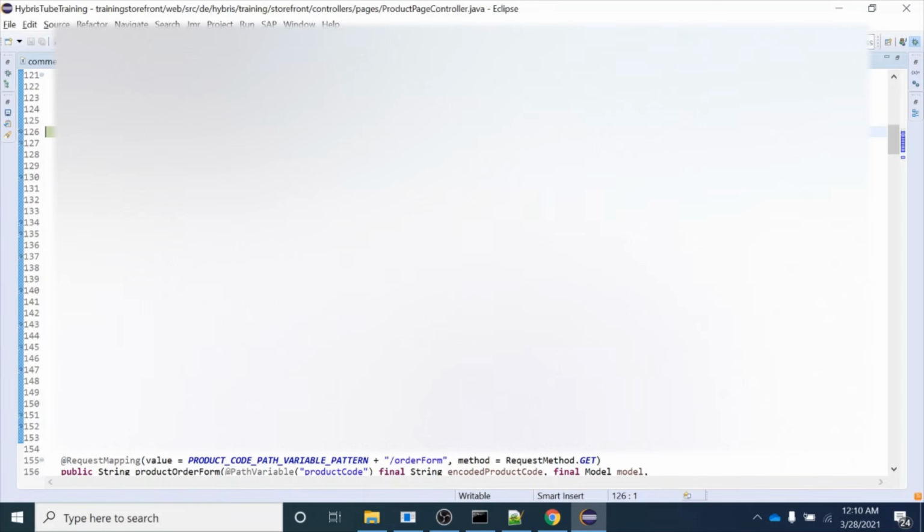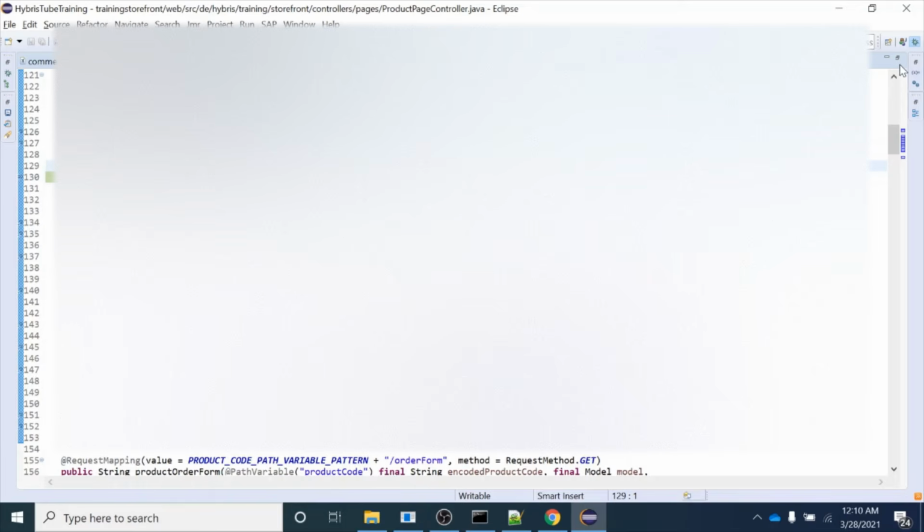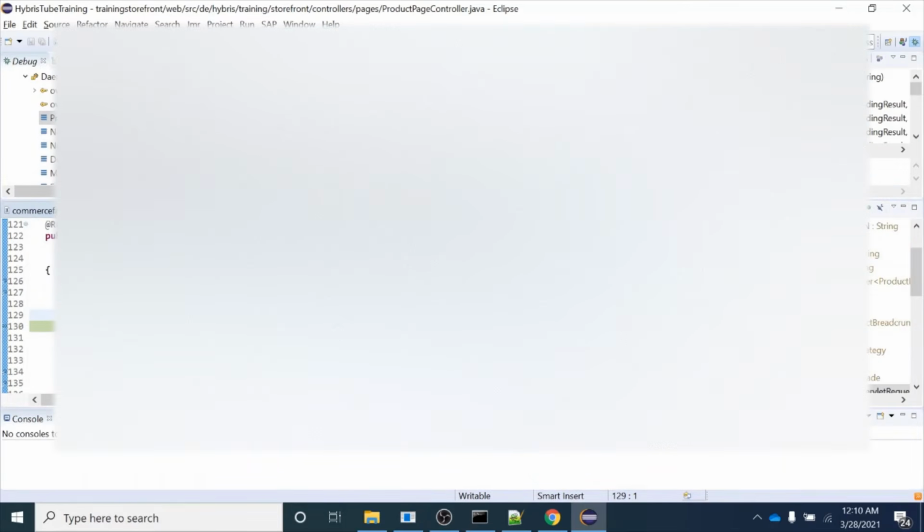So now I am going to the facade. As you can see, this is the point at which I will be going to the facade. I am passing this product code to the facade layer. So you can see now I am in the facade layer, in the default product facade.java.